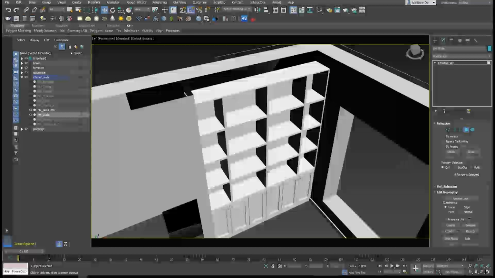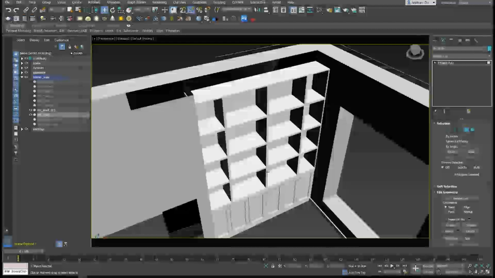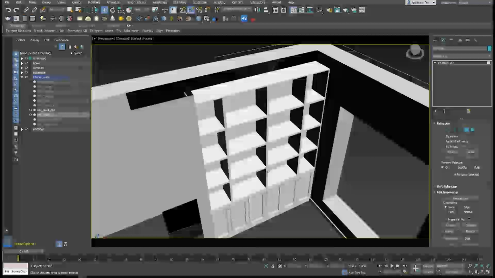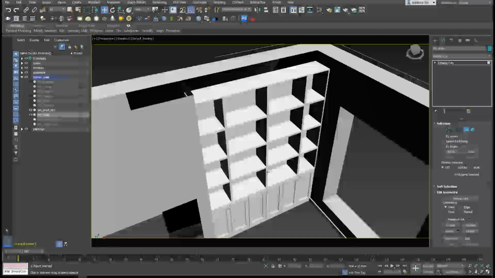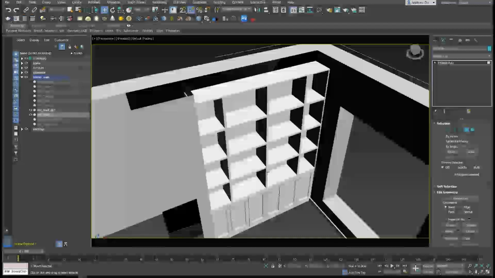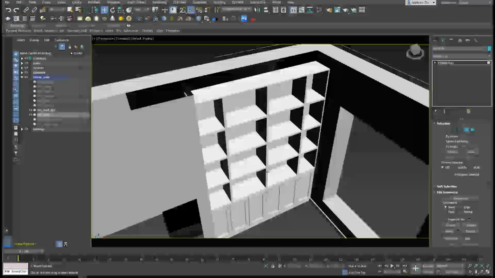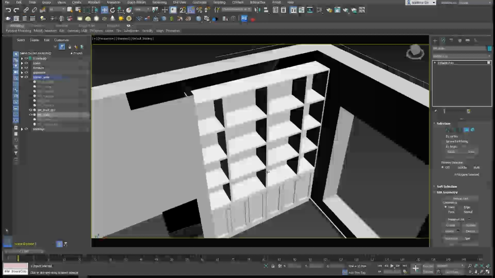Now, this may be the only option you have. You may not be able to delete faces. You may just need to separate your objects a little bit, especially if those objects are going to be really far away. Generally, when you're in a scene that's really small and everything is up close, you're not going to see Z-fighting as much. But in a larger scene, say an exterior scene, you're going to possibly run into Z-fighting issues, especially if things are very far away. And this is where the lack of precision comes in. And we'll look at a way to fix that.